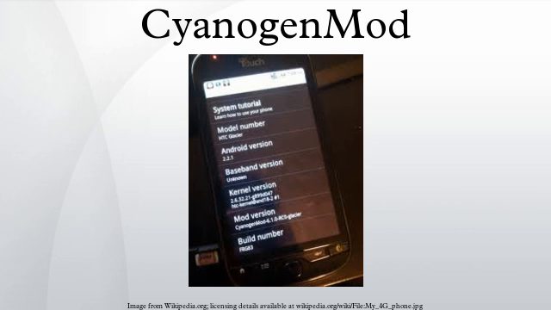Although only a subset of total CyanogenMod users elect to report their use of the firmware, as of June 2014, CyanogenMod has recorded over 12 million active installs on a multitude of devices. In 2013, project founder Steve Kondik announced that venture funding had been obtained to establish Cyanogen Incorporated as a commercial enterprise to develop and market the firmware more widely.